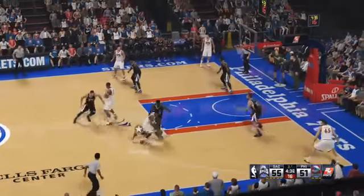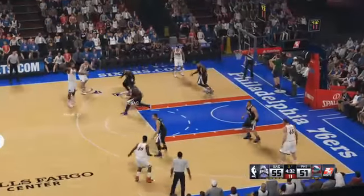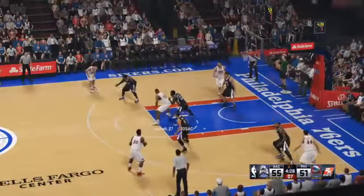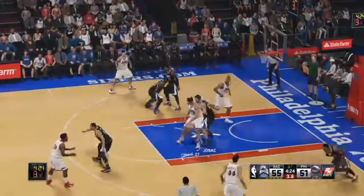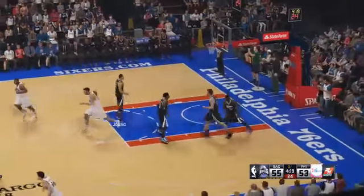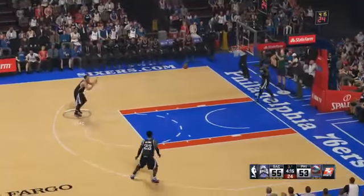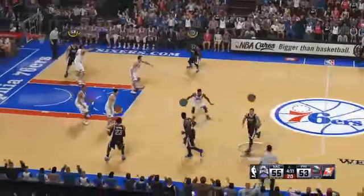Here's Cole. He kicks to Aldridge. He dishes it to Diaw. Pass to Aldridge. And he gets it to go. And they're making a statement here, guys, going inside for 8 of their last 10 points. Time to man up on D and stop these free runs to the rim.